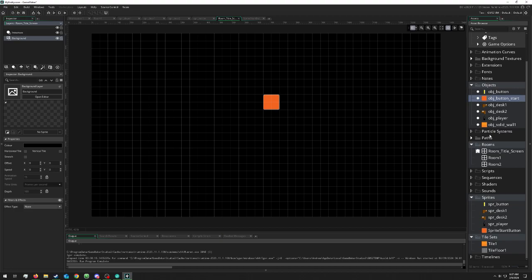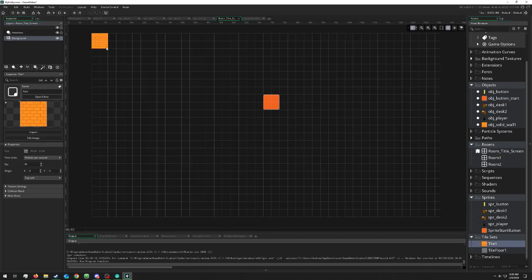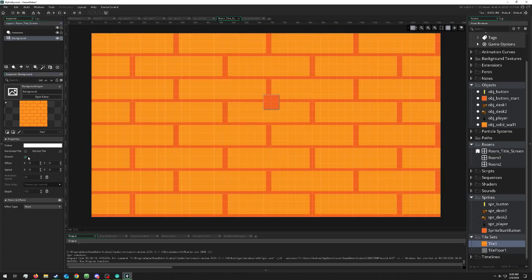Do I want the sprite? No, it's not a sprite. Do I want the tile? So stretch. You know what? I just realized our tile for our background is pretty much the same color as the button.